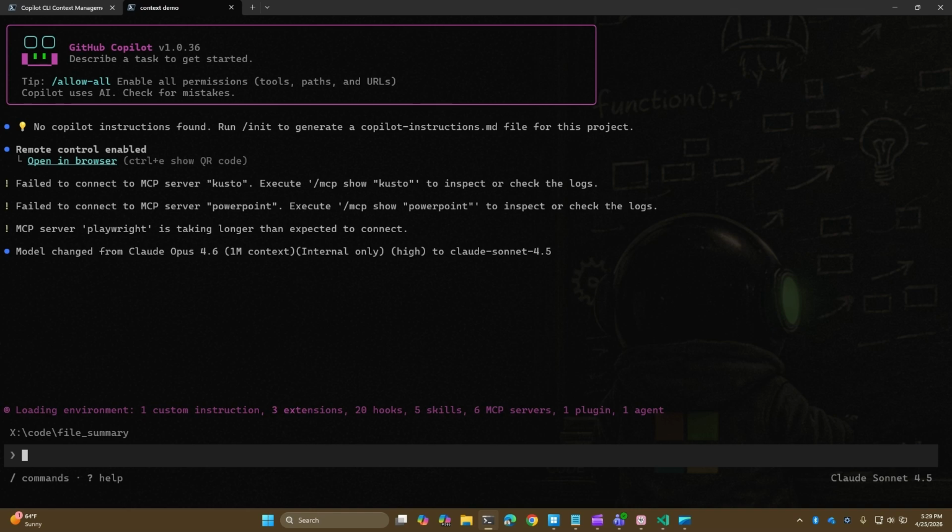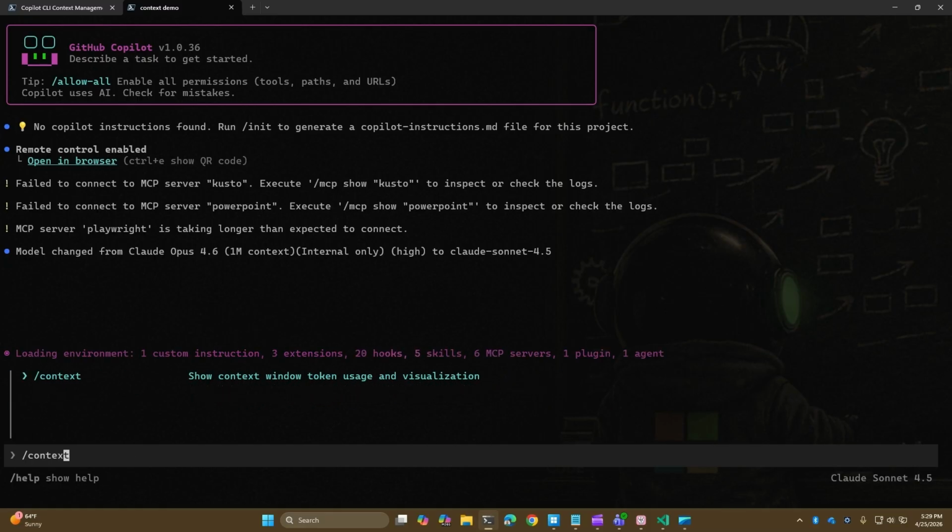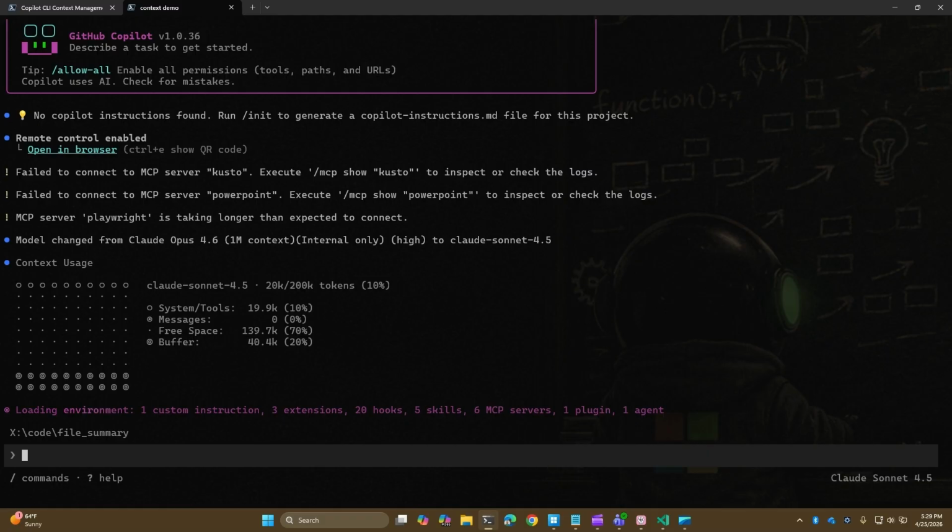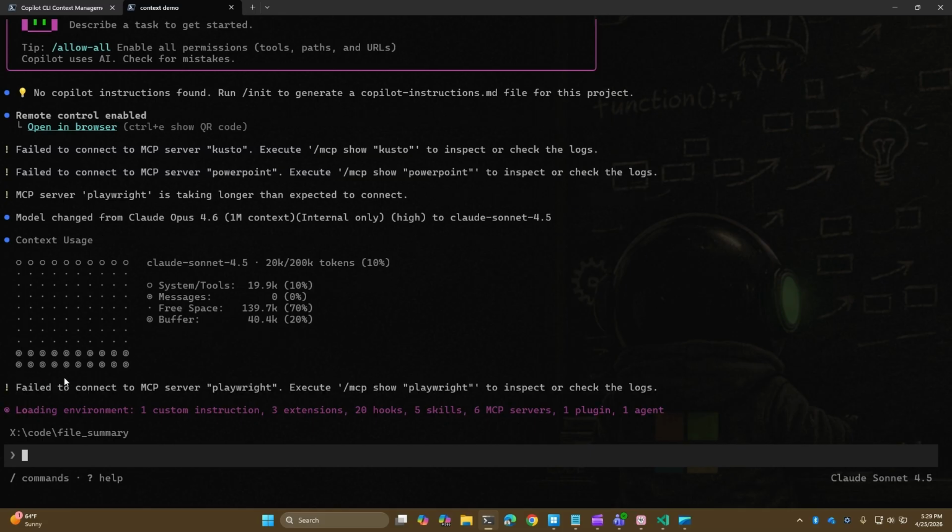And what's useful is you can view what your context looks like pretty easily in the Copilot CLI by just doing /context. It gives you this nice graphical representation of what's taking up your context, roughly, and then how much context you have. So you can see these little dots showing what context is being used. And as this starts to get more and more full, I'm going to start to be more and more concerned, and I'll tell you why in just a little bit. But we can see that it gives you some indication of what's taking up context.